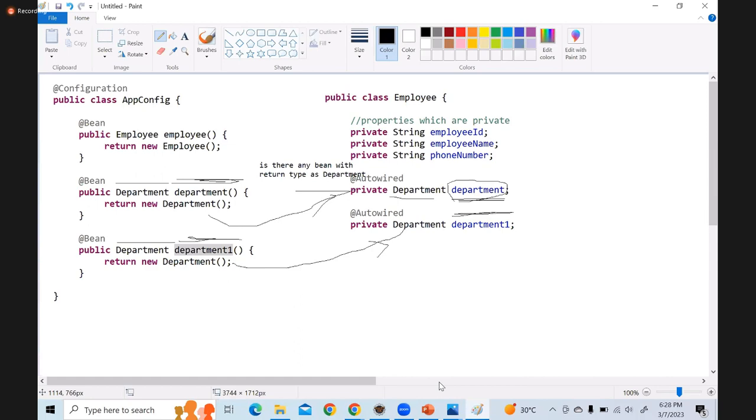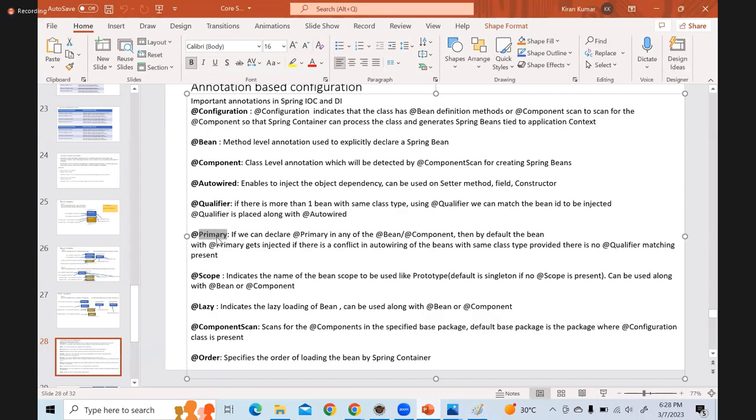Now there is one more scenario, which is called primary. See, what is this primary?